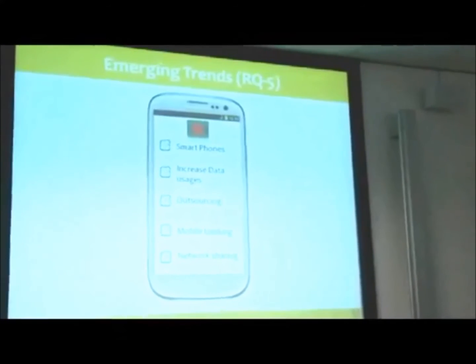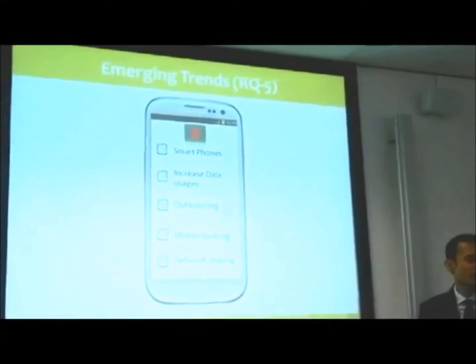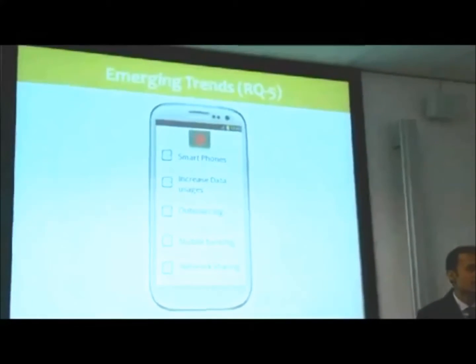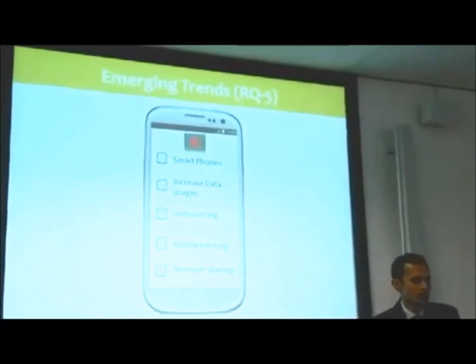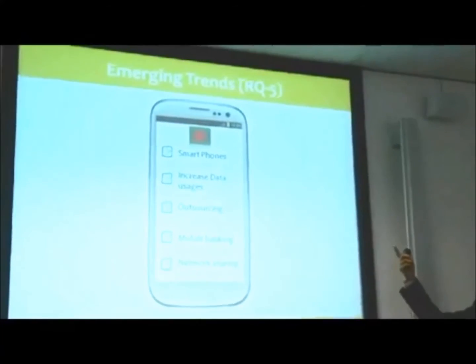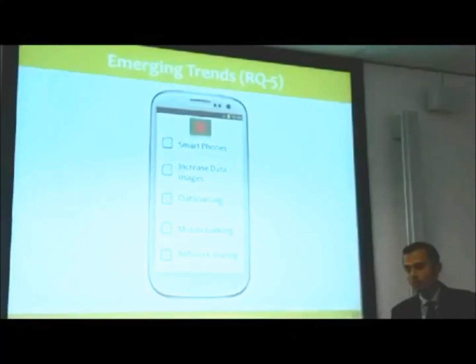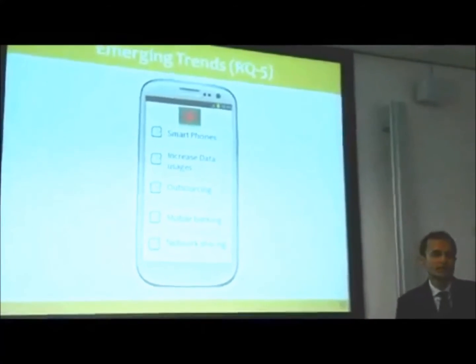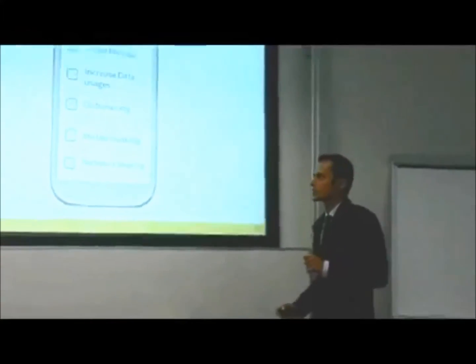One is that the smartphone is coming up, so it increases the data. But as there is not much Wi-Fi available in my country, users are compelled to use data services from the operator, so it increases the data revenue. There's an increase in data usage. As mentioned in my thesis, clearly there's a trend going up. At the same time, an outsourcing trend is coming up from call centers, mobile banking, and network sharing, where the operators share the network, so it reduces the investment cost.